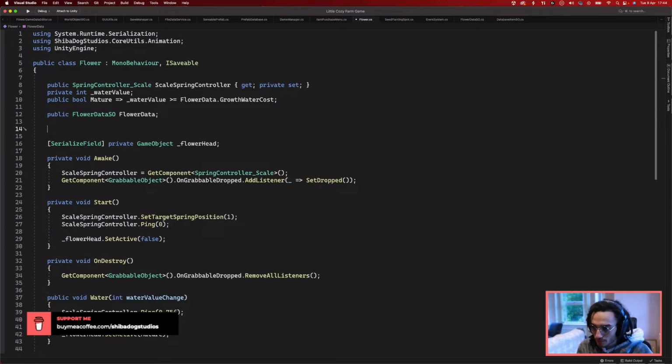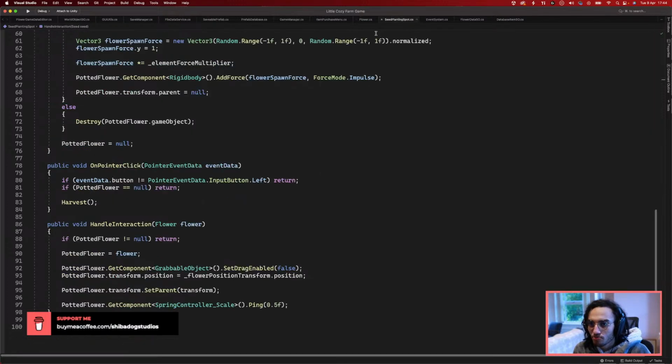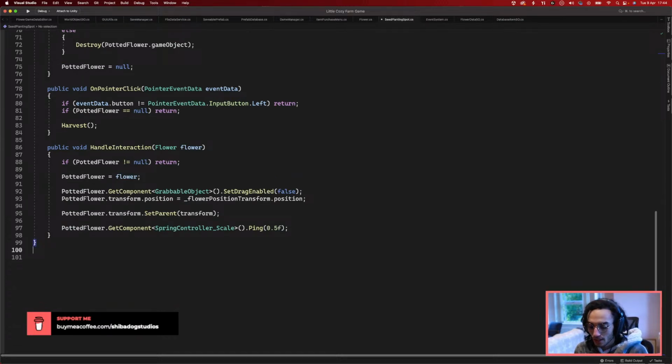And then it is just a case of setting some data object for how things should look, what can be an object, blah, blah, blah. Okay, let's start doing that. 15 minutes. We can try and do this in record time. Let's go on to the seed planting spot. I'm going to make a data for it.